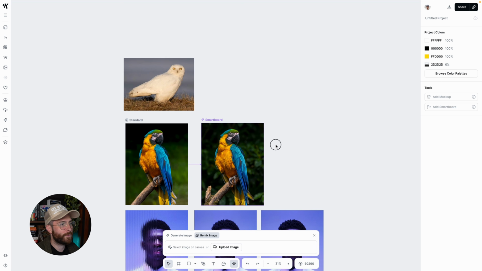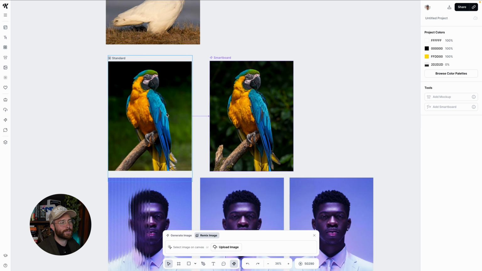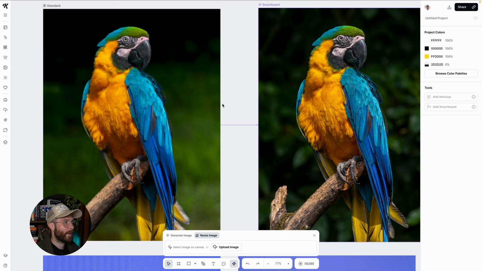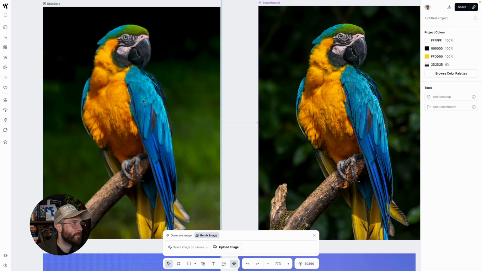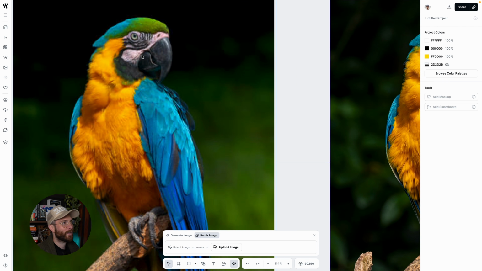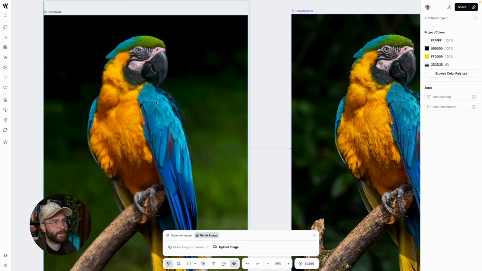So here are a few examples that I've prepared where I took a photo that was a little bit lower res and I enhanced it. Now you can see if I zoom in on this picture of a parrot, which, full disclosure, I just grabbed from the internet. I typed in parrot on Google, same thing for this owl that we're going to do together. And I just pasted it in here. And then I said, man, it's just a little difficult to see. If I zoom in, I can't really see the feathers very well. It's just blurry and it's getting kind of fadey and not good.